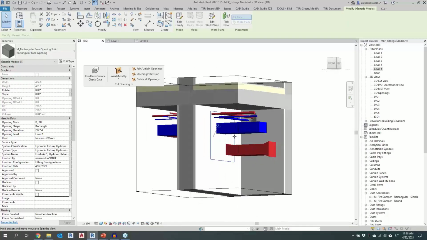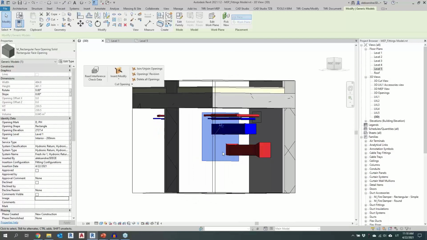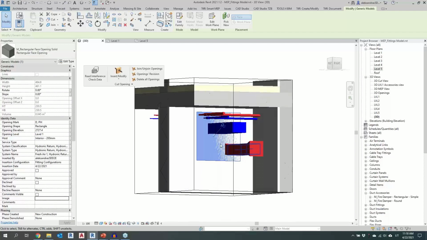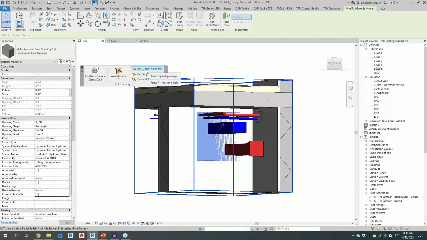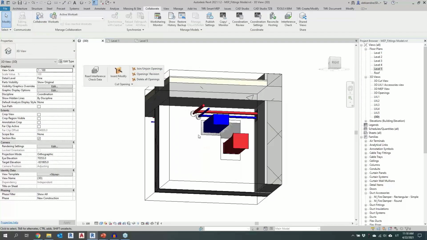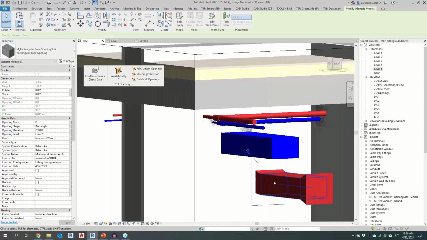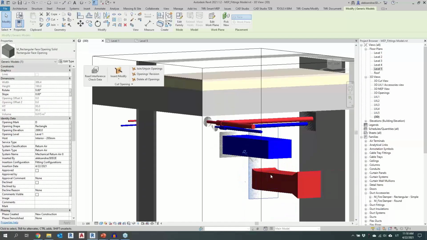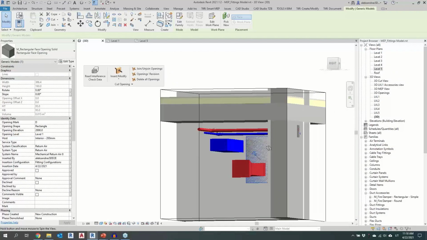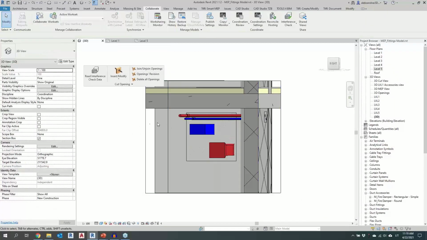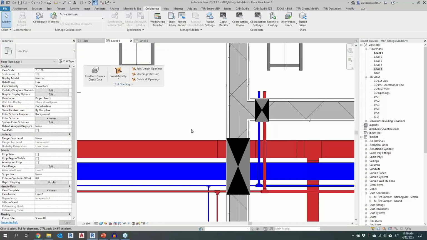Just a big opening joined for all of those elements. If you don't want one big opening and want to see how the openings look separately, we always have the Join button, which separates the openings into the models as they were before the joining. So we can see that two openings were created here, and one here, actually because we have two fittings, one inserting from the bottom and one going from the top. And I will go back to join this opening.